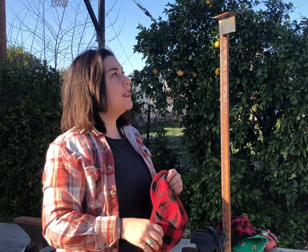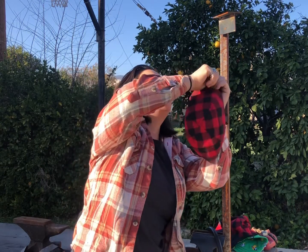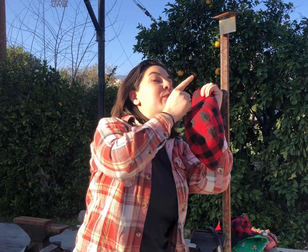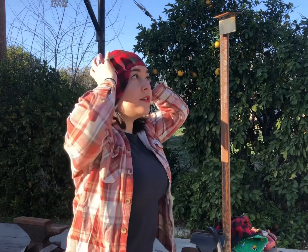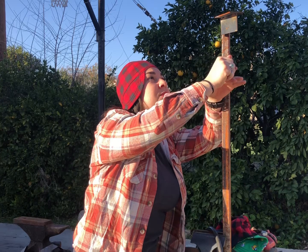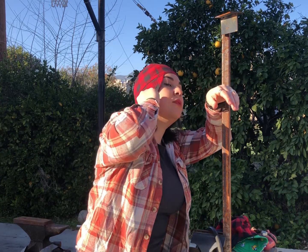But if you're doing something like overhead — whichever way you're welding — if you're welding this way, you want to make sure that whichever ear is facing up, that's where your bill's at and that's what's going to be protected. So if you're welding like I was in the intro, welding this way, this ear is faced up — I want to make sure that that bill is over that ear.